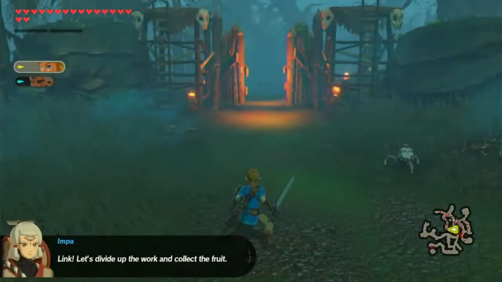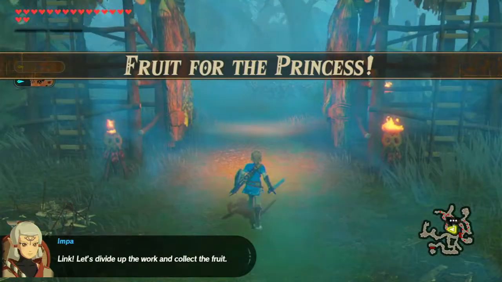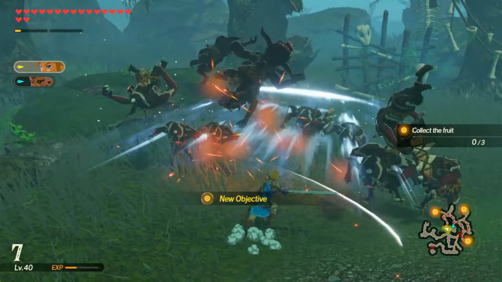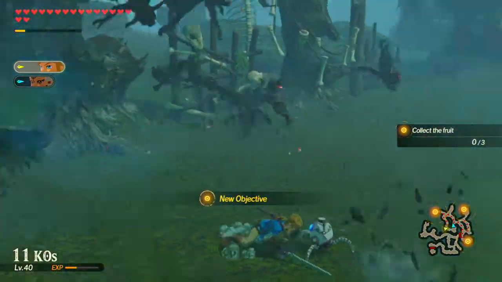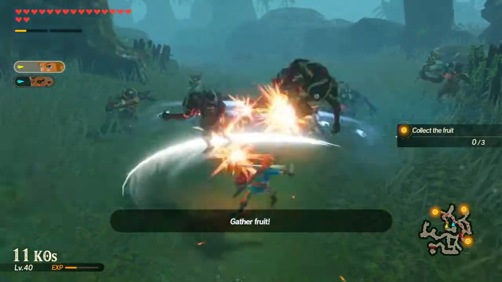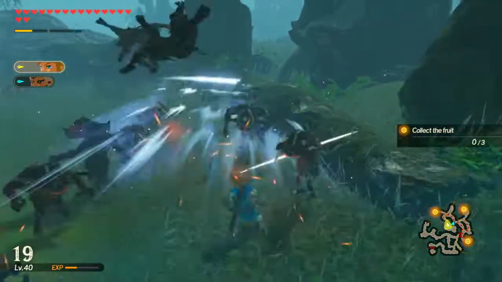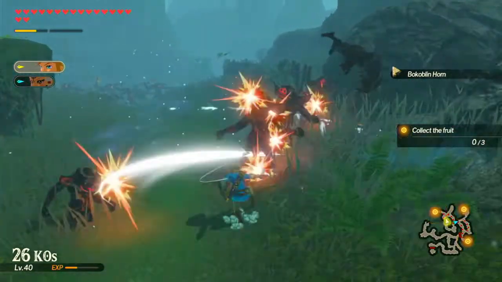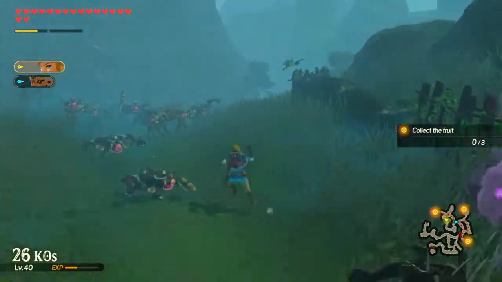Okay, here we go. Link, let's divide up the work and collect the fruit. What fruit are we collecting? Collect the fruit in these three locations.